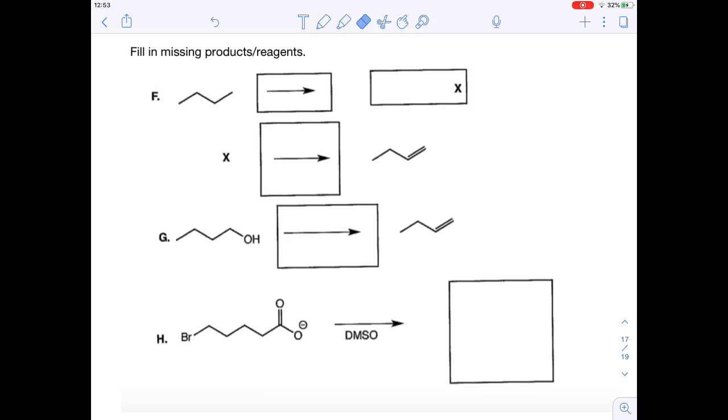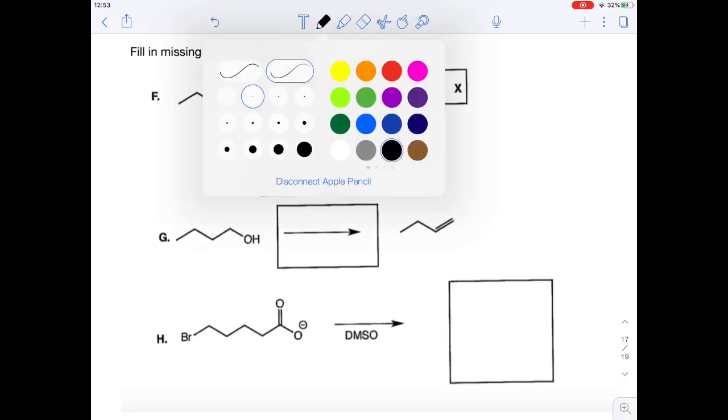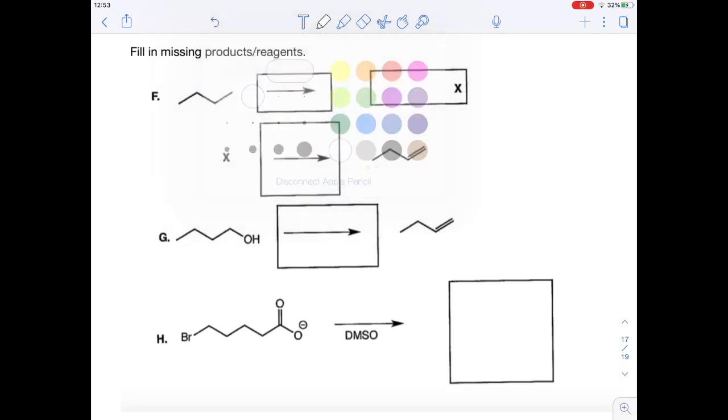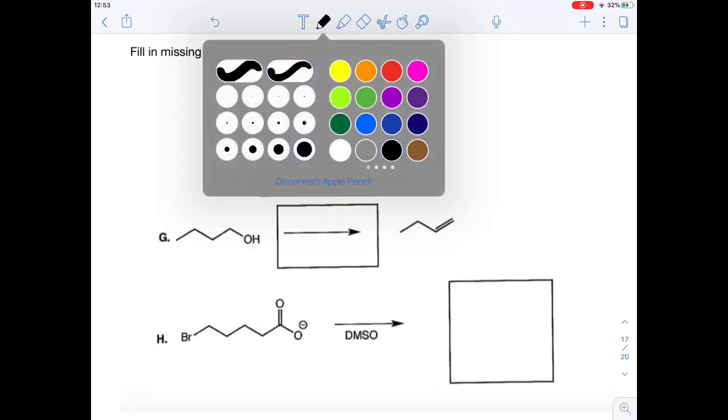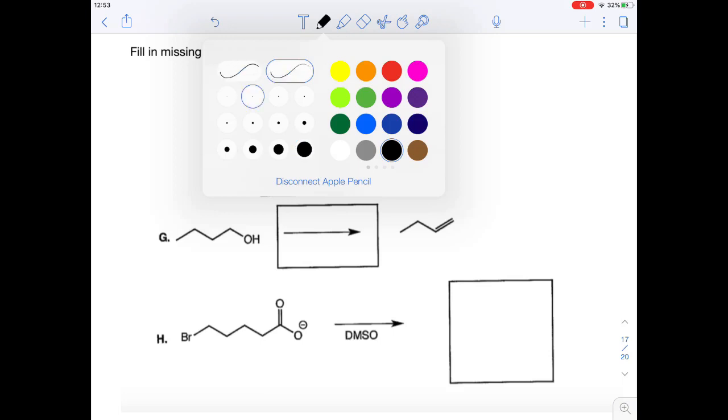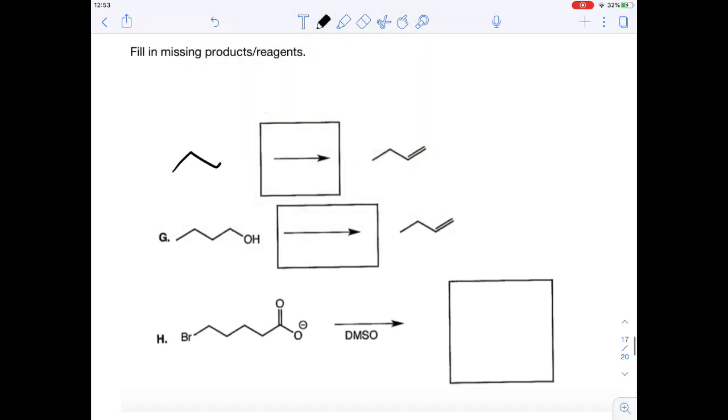Okay, so I realized after looking at this a second time that you guys can't do the first half of F. You guys don't know the reaction for that yet. So apologies on that. I'm going to go ahead and get rid of it and give you the starting reagent that could give you that product. So one second. Okay. So I want you to try F again, but with this as the starting reagent, and see if you can get the answer. If you want, go ahead and pause. But I'm just going to go over it anyway, since this is a video.